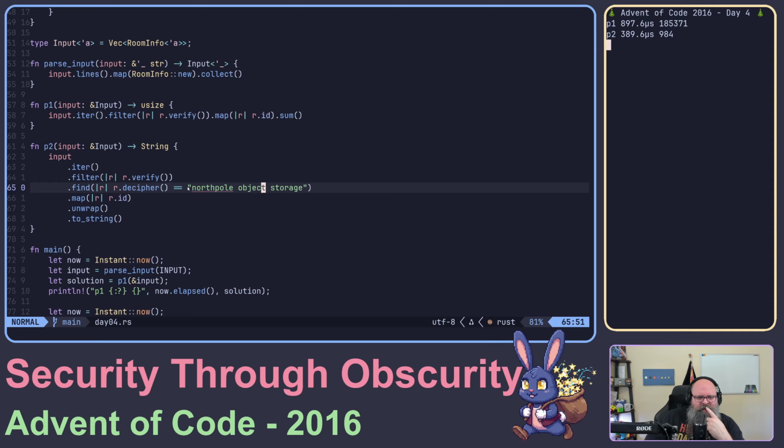I guess what I could have done for part 2 is print them all out and see what they look like, because maybe the puzzle inputs are different. There's nothing to say that it wouldn't have been this. So it's just one of those. I guess you figured it out.